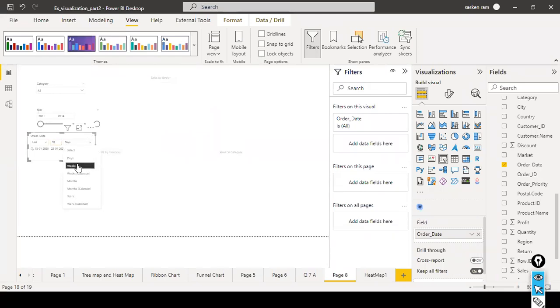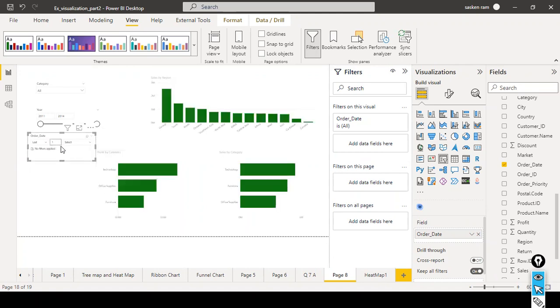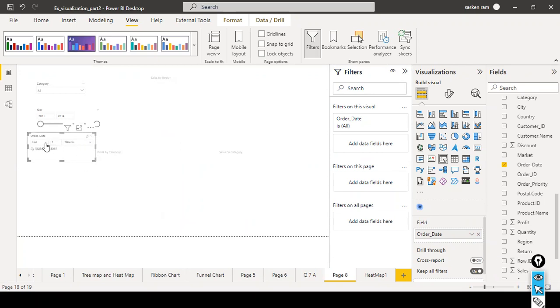Or if you want to see the last 10 weeks, or the next 10 weeks, right? So this is called your relative date and relative time. If you have the time data, you can do it. But here you have something like minutes. In our data set, I don't have the minutes here. Last 10 minutes, next 10 minutes, and this minute, right, up to this minute.